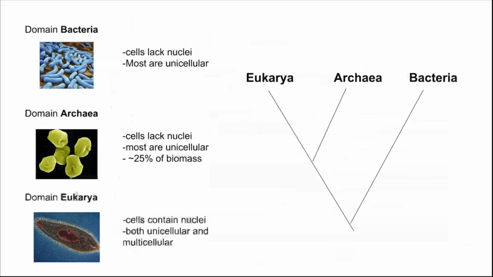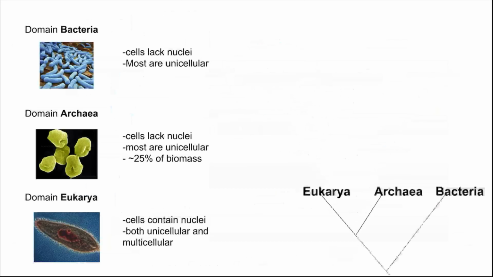And lastly, the eukaryotes are the group of life that often steals the limelight from everything else because a lot of them are multicellular and they're very interesting. They contain a cell nuclei and they include both unicellular and multicellular organisms. Let's look at the eukaryotes in a little more detail here and kind of look at how we fit into the eukaryotic branch. So remember, we're going from more broad to more specific.